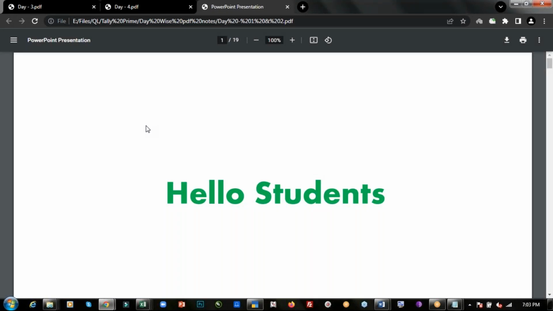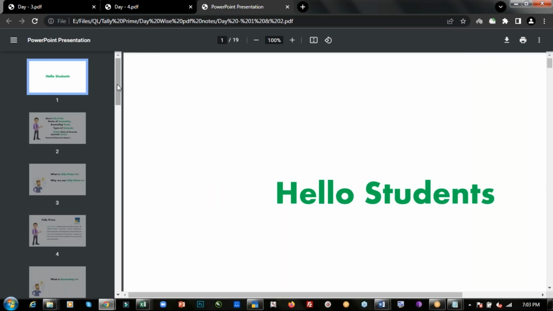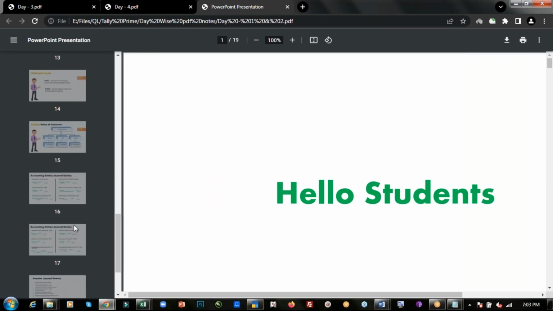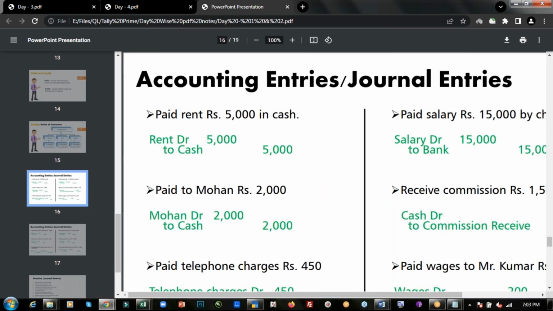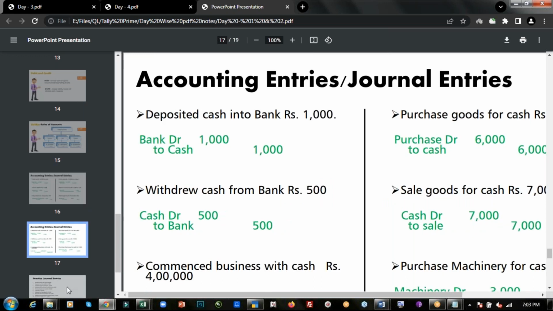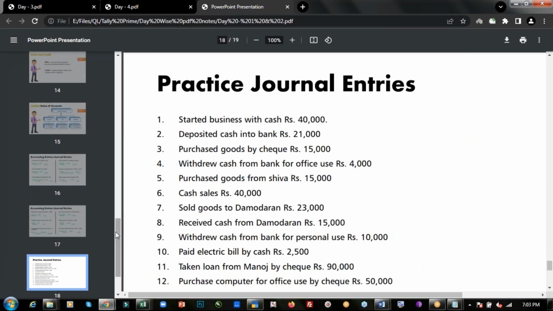Basically, all those entries which you have practiced while using the journal entries, you can pass all those transaction entries if you want, just for your practice purpose. You can pass only the payment, because we have discussed only payment entry, payment voucher.